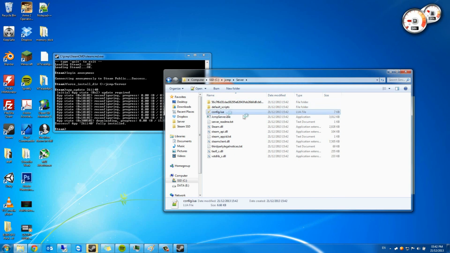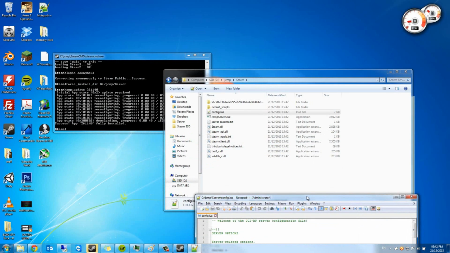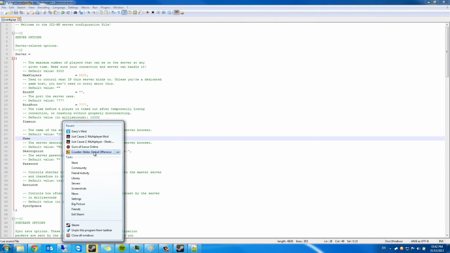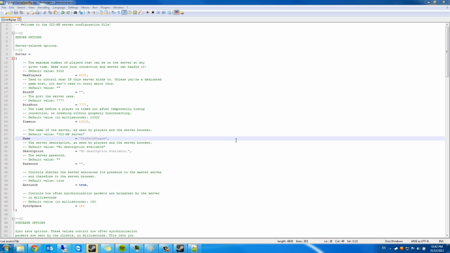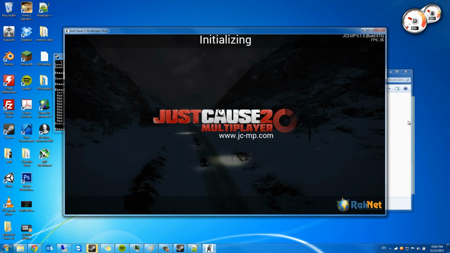You'll see a config.lua. If you're wondering, yes, it's the same .lua that's used in Garry's Mod, apart from this is used for configuration, which is interesting. So you can go through here and modify whatever you like. I was going to call this the Tech Plague. I've not set up port forwarding, so this is not going to appear on the server list, but I can connect to myself locally.